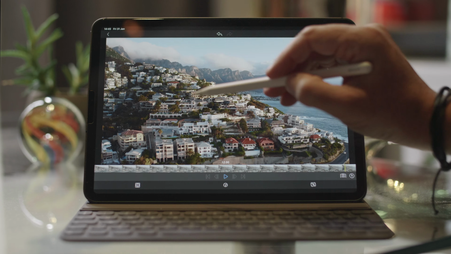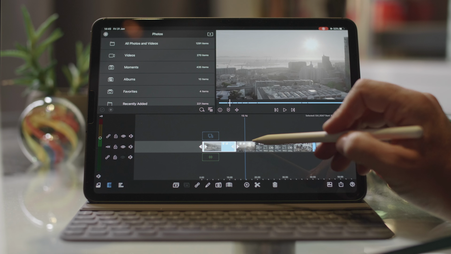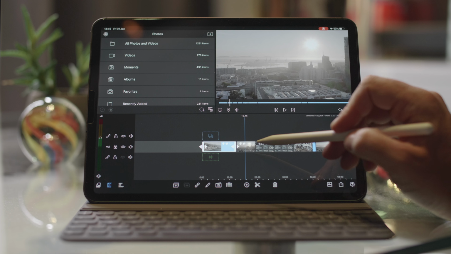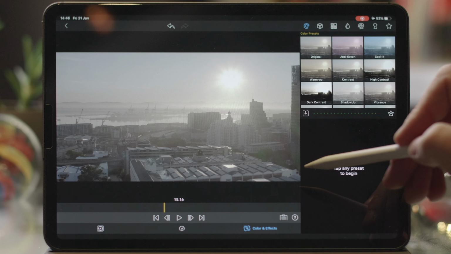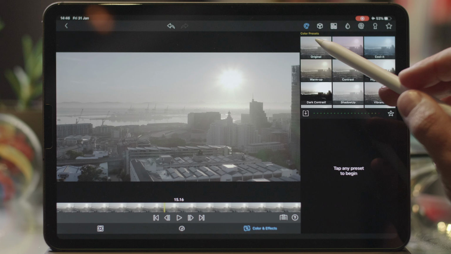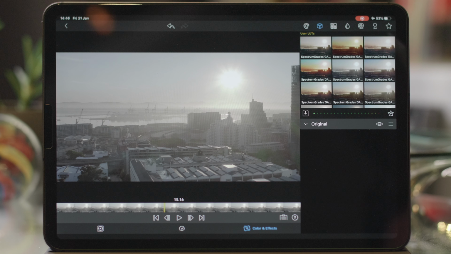Let's go into the next shot. We're going to do the same thing. Go to shot number 2 and we're looking at a more extreme shot where there's a lot of backlighting. We're going to double tap on the clip. We can start off again. We're going to add the basic adjustments. We're not going to do anything yet. Going to go to the LUT.